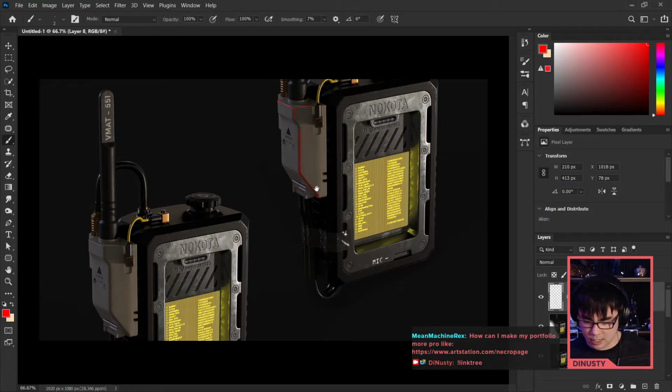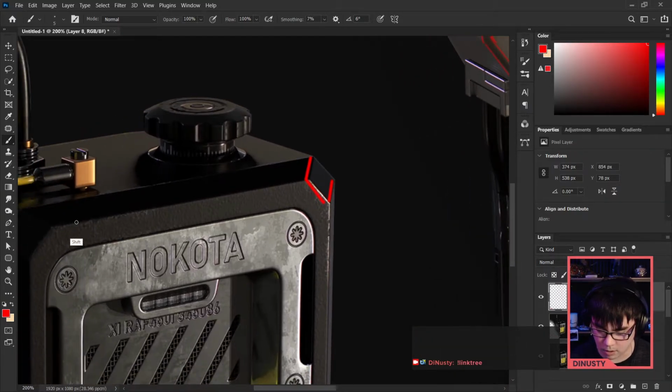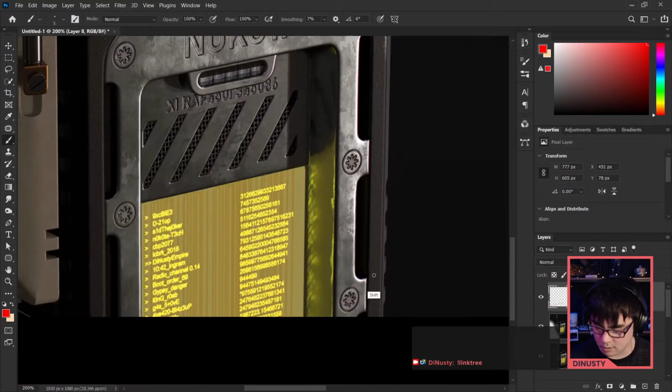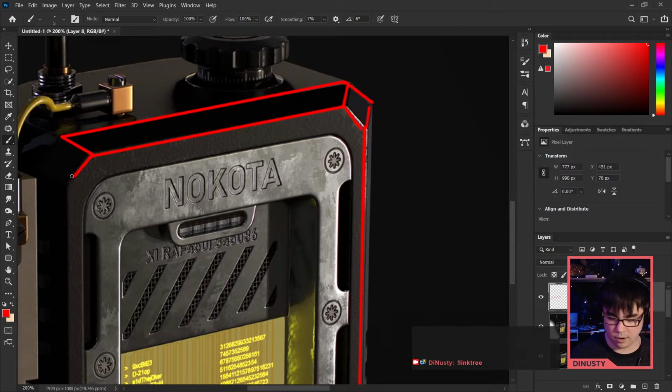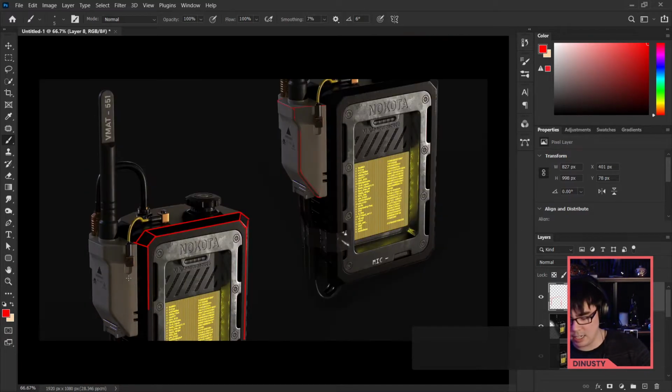Yeah, I'm trying to see if there's anything else I should point out here. A lot of it comes from you seeing elements. This is the number one thing I would say about your modeling, or the piece that you posted: I can break down what we're looking at in a three-dimensional form. So I can see how it was made. If I can see how it's made, it's too simple of a shape, or it doesn't look like it's been designed to the point where it's by design. It feels unnatural. It feels geometric in that sense.